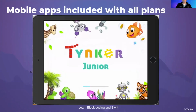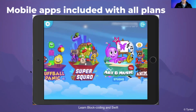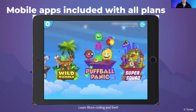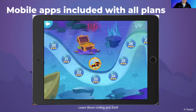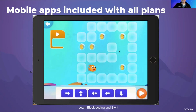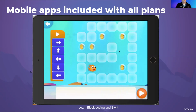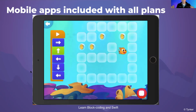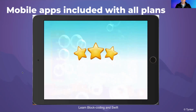But this is just a little preview, a Tynker Junior, which again is pretty much available for all of our different K5 or K8 curricula. There's 10 experiences in there. Again, it's all audio. I don't have the audio on here right now, but students as young as 3 and 4 years old, I've seen, can get in there and just tap away and start learning the basics, like loops and variables and conditions and all those things, all without text. So we're helping to build those skills in before students actually know how to read their proper language. So I think that's fascinating. But that's one of our newer things.